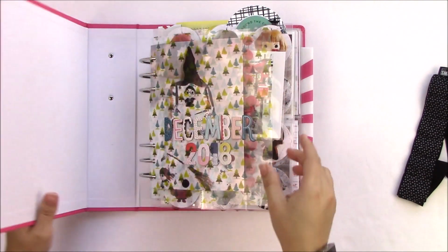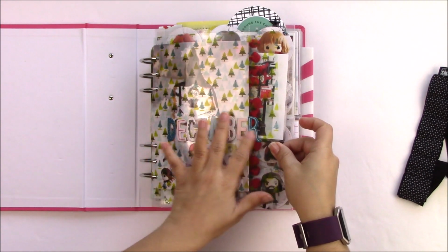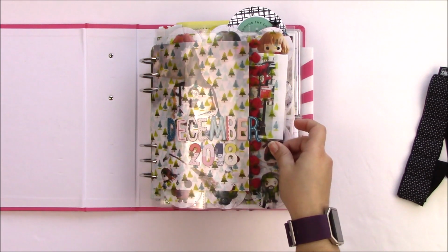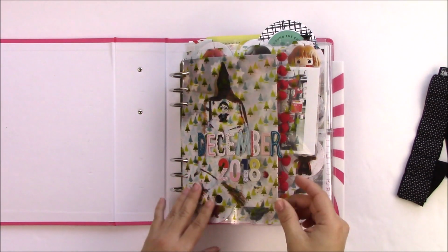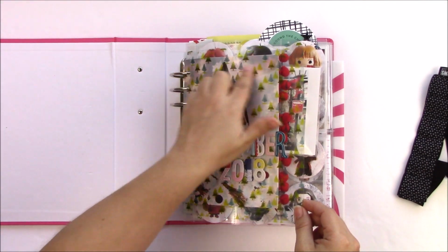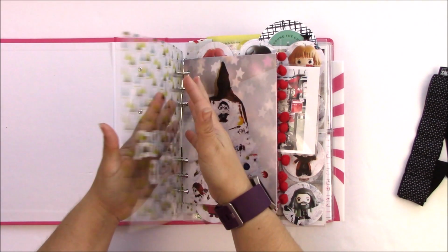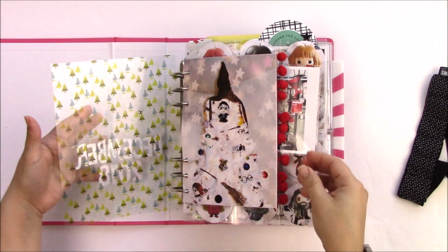So first page, I got these stickers from my Click Kits. No, the ones on top. I think these ones are Dear Lizzie. I was going to use that Click Kit even though it's not holiday for my album, and I misplaced it and forgot all about it. When I was cleaning up, I found it and I'm like, great, of course. This is a clear from Pretty Little Studio. I love their clears. They're perfect and they're also double-sided, so it's not white on one side and pictures on the other. It's pictures both ways.